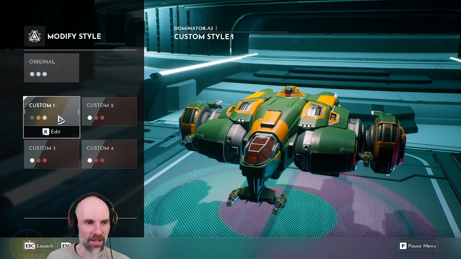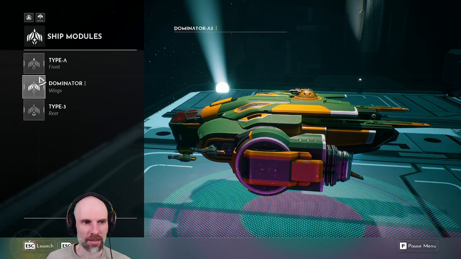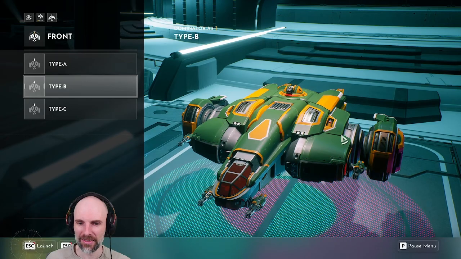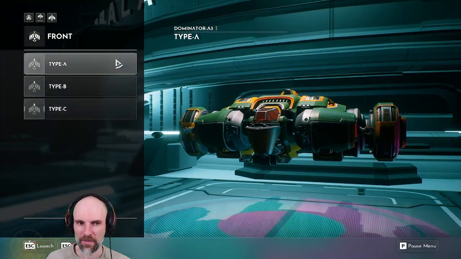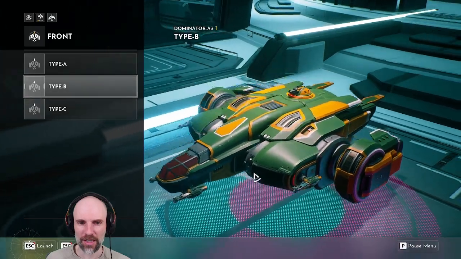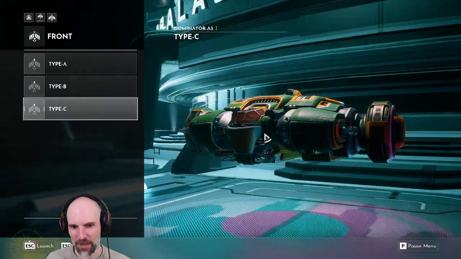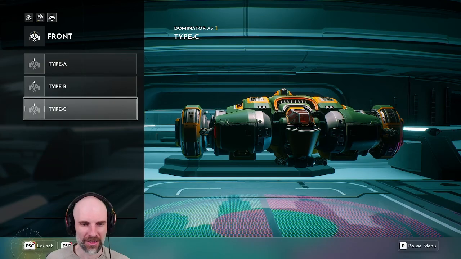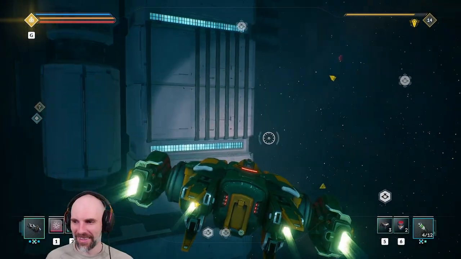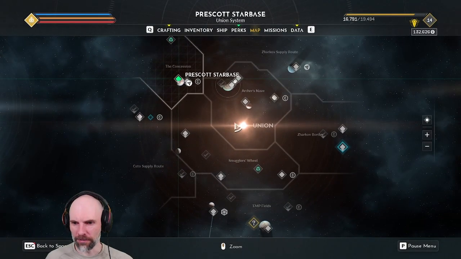All right, ship customize, style, ship modules. So my neck gets longer. I don't like that. I was never a big fan of the chin, the stock chin, you know? It's got a big chin. Maybe do type C, a little more compact. Yeah, let's do type C. I like that. Well, you're a long neck cloud, ain't you? All right.